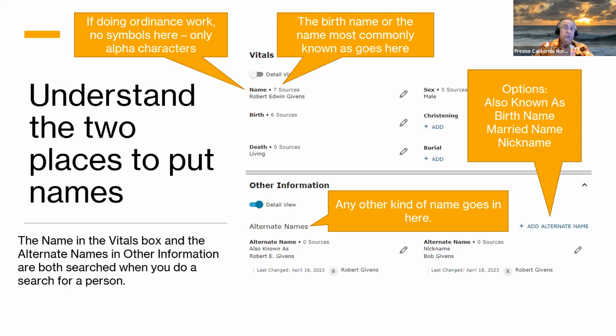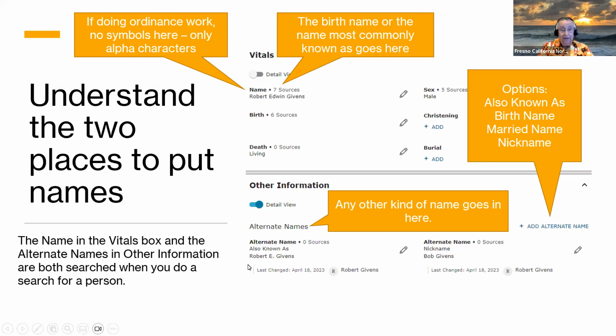So if somebody's looking for me and they never knew my given name was Robert, they only knew me by Bob, they could search for me by Bob and the name would come up. May not come up at the top of the list, but it will come up because Bob is one of my alternate names. I've got it listed as a nickname.